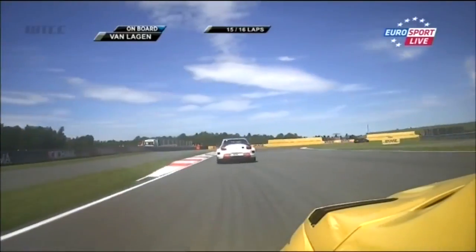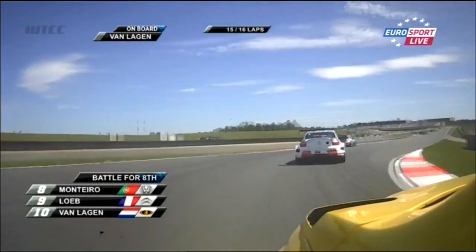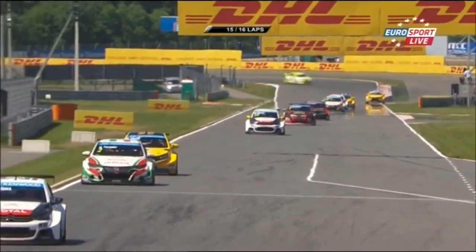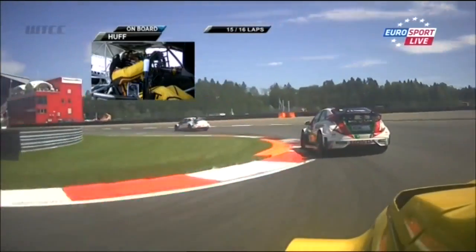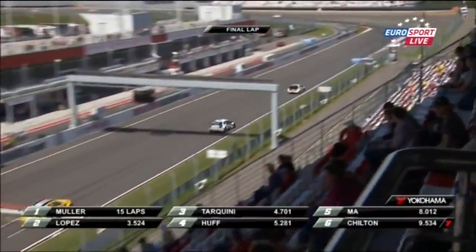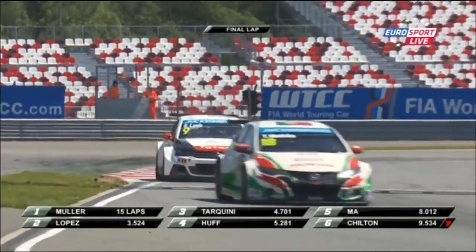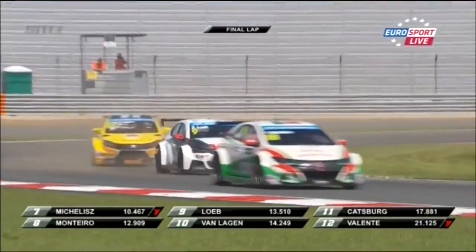These Ladas, though, it's very impressive. Up and down the field there, we're seeing them sticking with Citroens and Hondas, and the Honda again seems to have taken the fight to the Citroen. Yep. Monteiro there, Loeb's not able to make any progress on him, really. Well, and remember that I talked about Van Lagen being 2.5 seconds behind 3 laps ago. Which is what I suspect Rob Huff thinks, that if he'd been able to get in front of Gabrielli at the start, he could have given those Citroens a tougher time than he's been able to so far. Yeah, it tells us that the Lada's looking after its tyres very well as well, which is good to see.